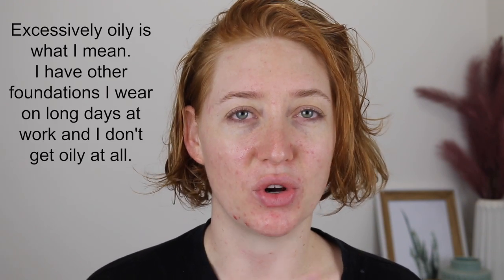Now the cons. Firstly there's the color match - neither of those two shades perfectly matched me and I was mixing them to get my correct shade. Next is the longevity - I'm kind of in two minds about it. It looked quite nice on my forehead and cheeks but the way it lasted around my nose and chin just was not good - it broke up so easily after about seven hours. I also got quite oily throughout the day and had to blot around my nose and under my eyes, and for long days I just don't have time to be blotting.